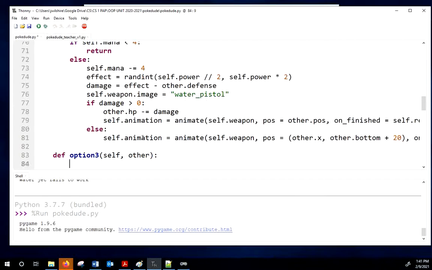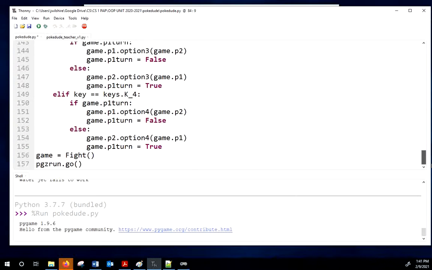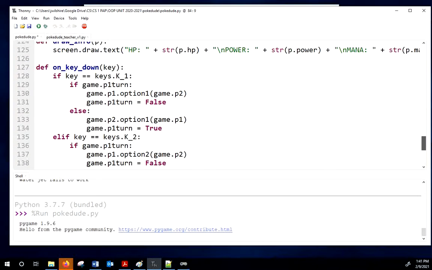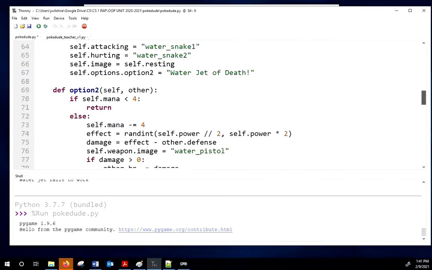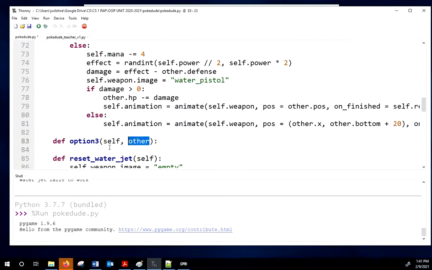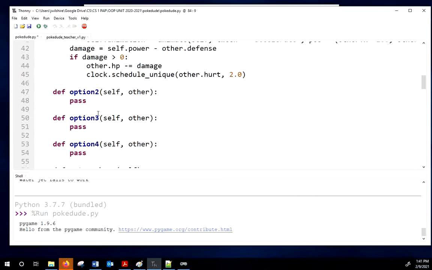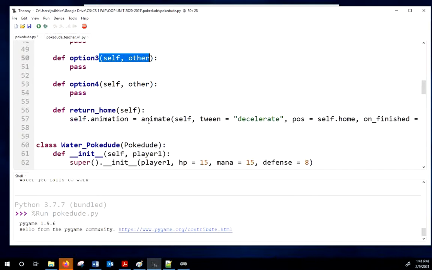And we got to have other, because we call it that way every time, okay? We're just not going to use it. When you're healing, we're just not going to use this other. But we got to have that or else it won't match the signature here, okay?